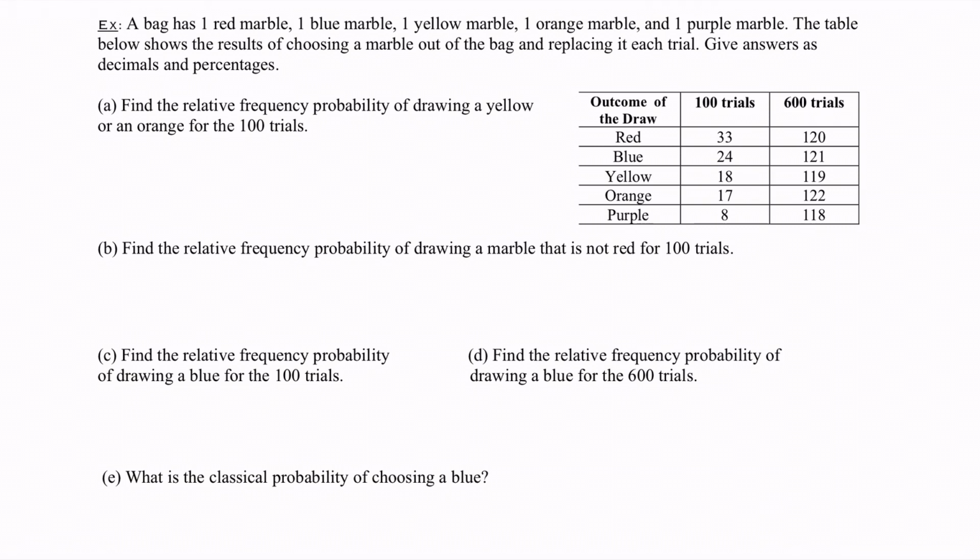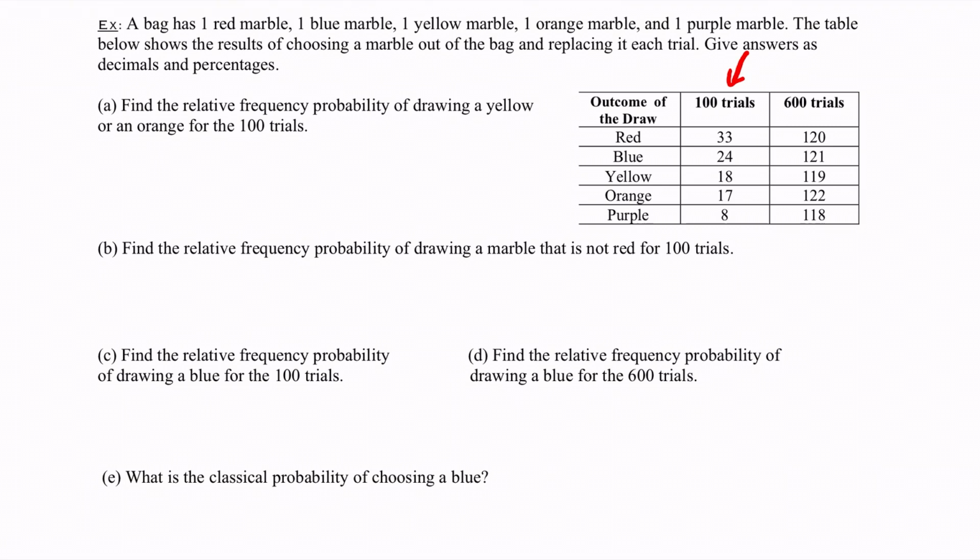This example looks at a bag containing 5 colored marbles. And in the table below, we collected some data from performing an experiment. Our experiment was to pull one marble out of this bag, and we've collected some of the data here in the table after I've performed the experiment 100 times.